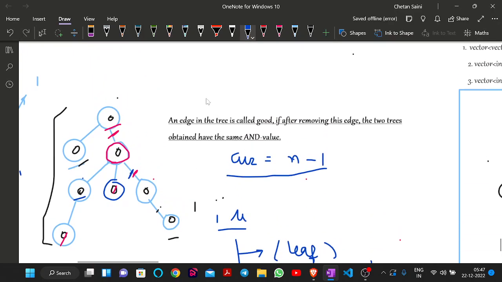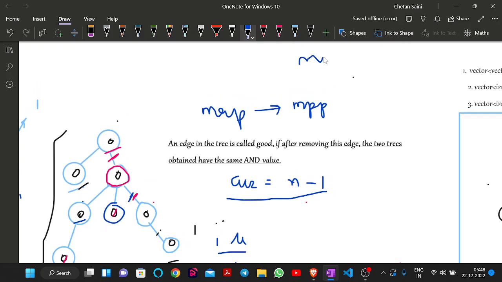I have a map, and the name of this map is MPP. It holds information like this: if MPP of X is 0, that means the value of node X is currently 0, and if it is 1, that means the value of node X is currently 1.